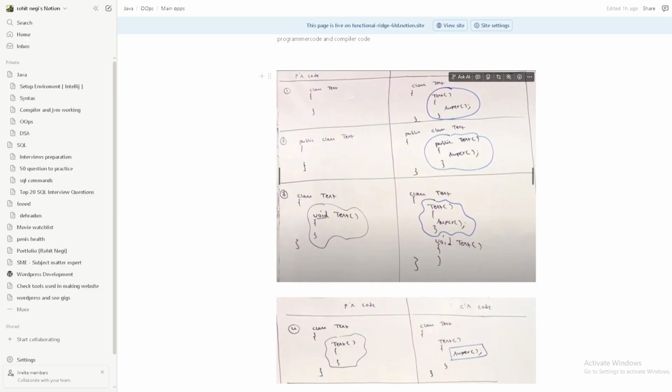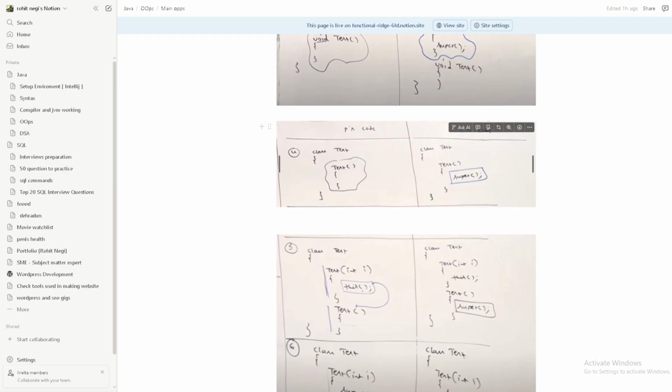So that means this will not be treated as a constructor, rather it is treated as a method. Yes, a method can have the same name as the class. So the compiler will create a constructor with the Test name and the super method inside it, and this void Test will be treated as a method.